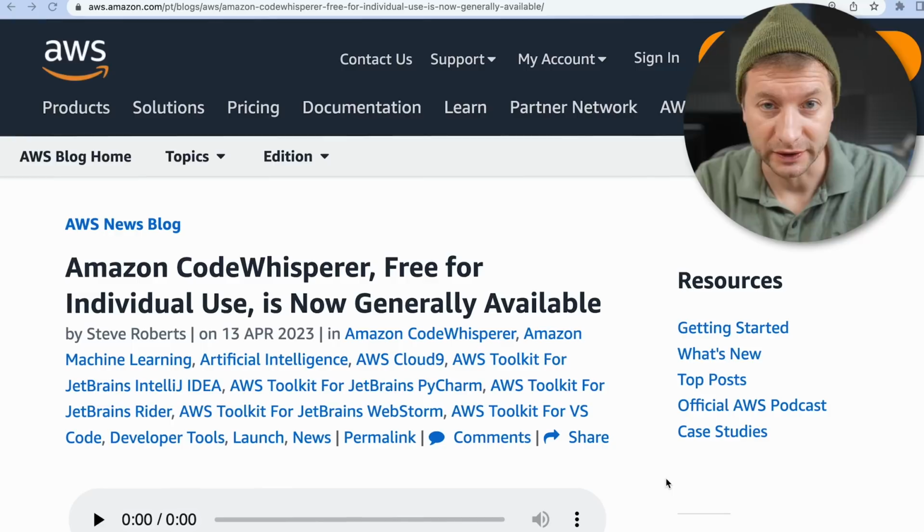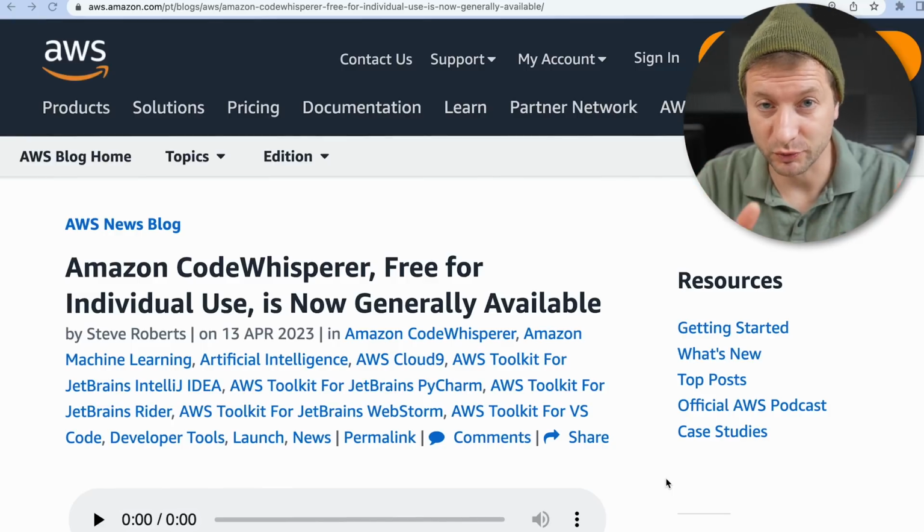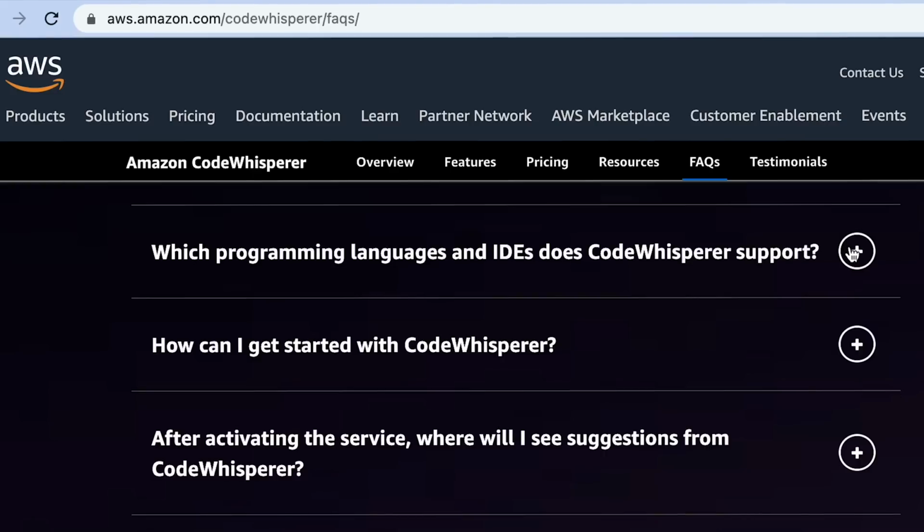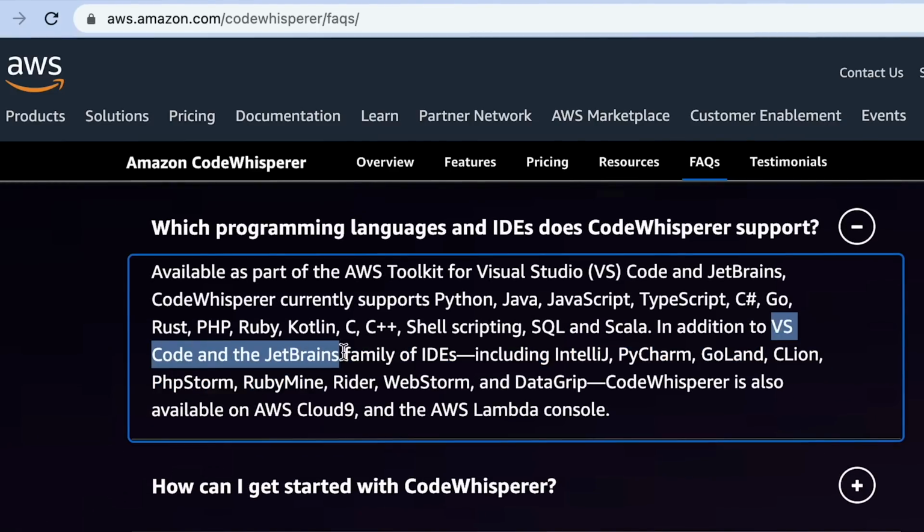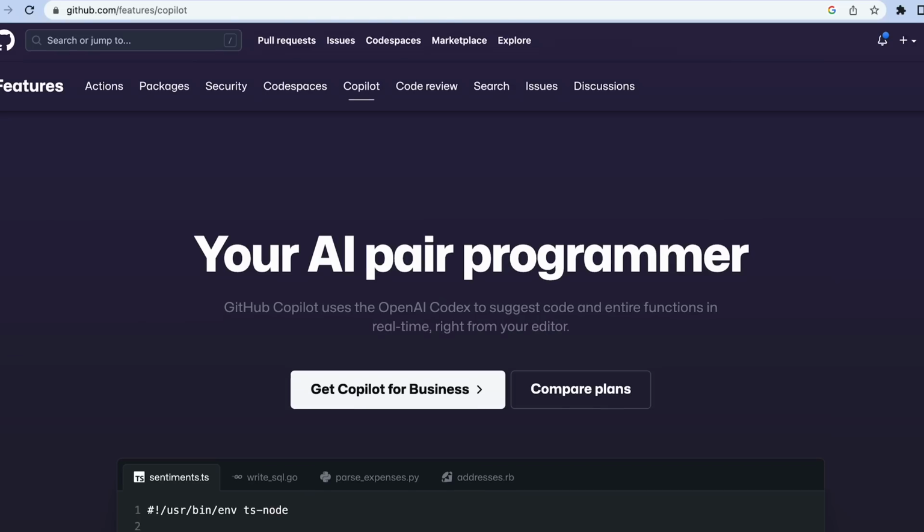Not to be outdone, Amazon has finally joined the party. They've just announced their general release of Code Whisperer. This is an AI tool that you use inside your IDE, like Visual Studio Code, JetBrains, and there's a bunch of other ones. And it works just like GitHub Copilot. And I'm wondering if Code Whisperer is going to be just as good or better.